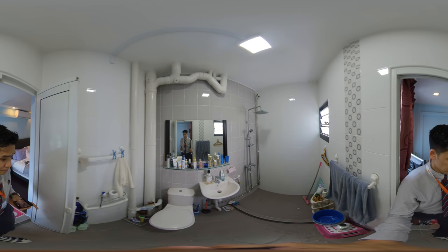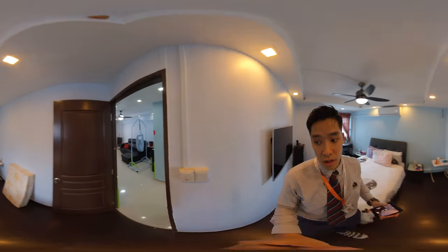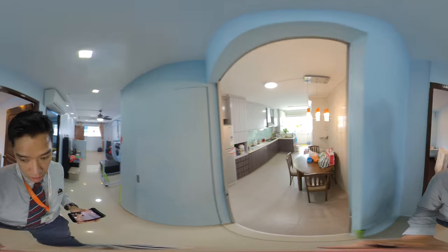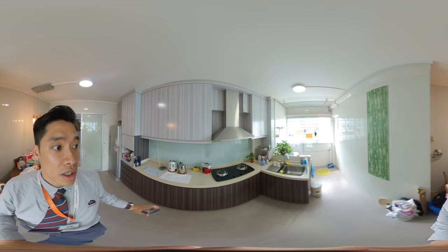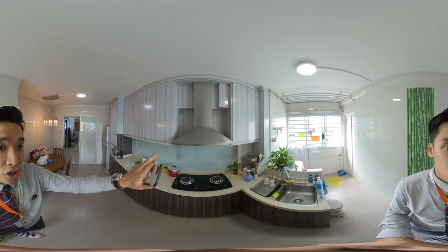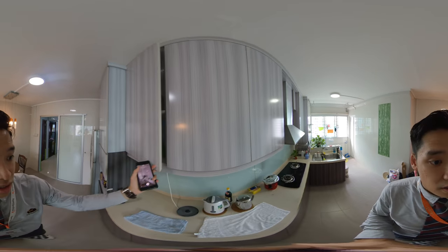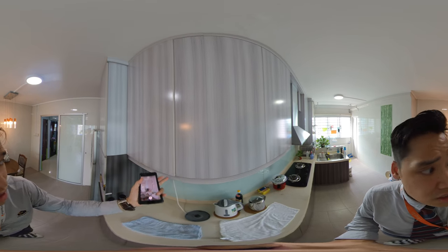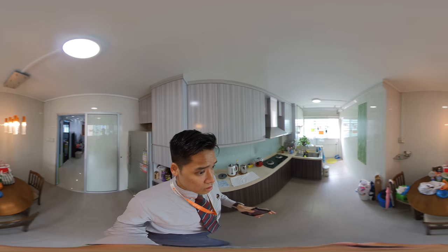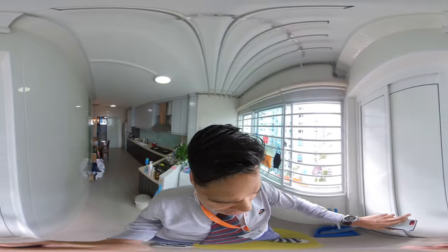Let's make our way to the awesome kitchen. Fully equipped — floors have been hacked out and replaced with anti-slip tiles. Renai brand stove hood and hob, built-in cabinets. Look at the condition of these cabinets: super clean, super nice. Sliding door with natural lighting — I love the light colors.